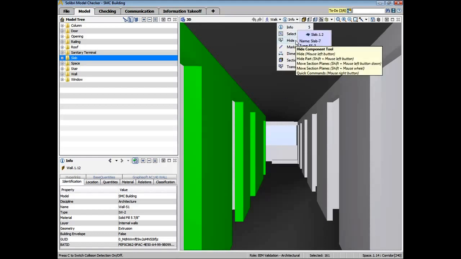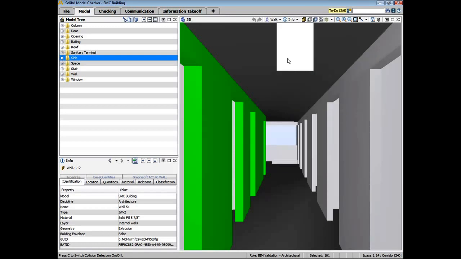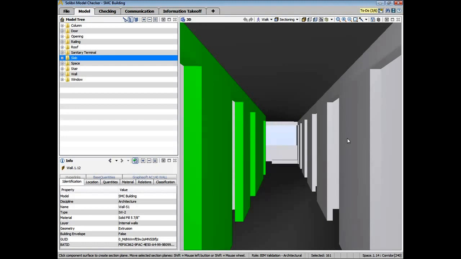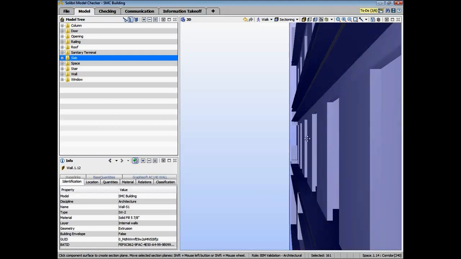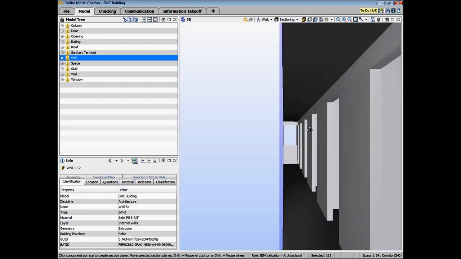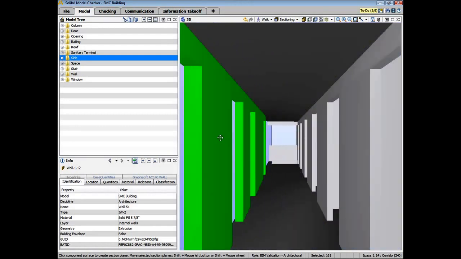We can also select components, hide, or make components transparent, display dimensions. Let's use this surface plane to make the section. So we'll switch to a sectioning mode. And you're able to change the sectioning by pushing the shift key. So we, of course, select our original plane that we want to use as the sectioning plane, and then we can adjust those using our mouse and shift buttons.